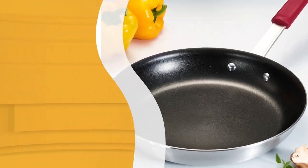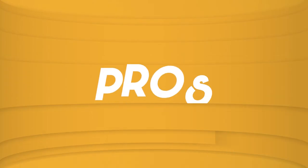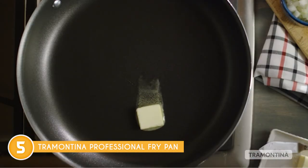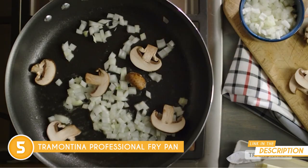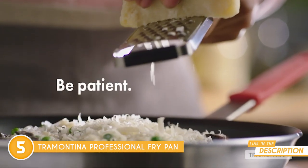The fifth frying pan on our list is the Tramontina Professional Fry Pan, which TrustedShoppingGuy.com has awarded a four-batch rating. Starting your own restaurant may be tough, but the Tramontina Professional Fry Pan is here to help. Upon testing, we found this one perfect for frying, scrambling, sautéing, and searing your favorite dishes while maintaining the feel of a three-star Michelin, so you can switch out to a commercial kitchen even at home.